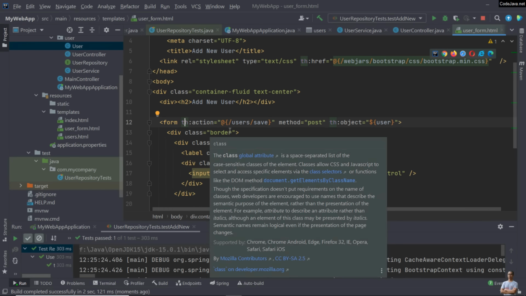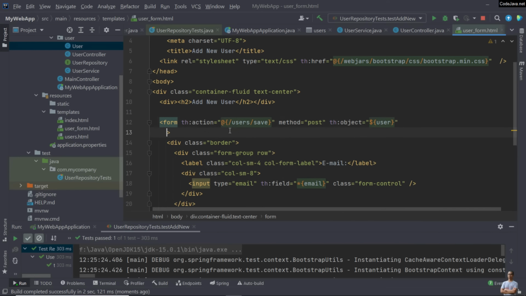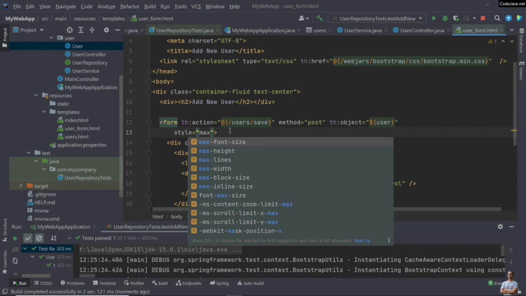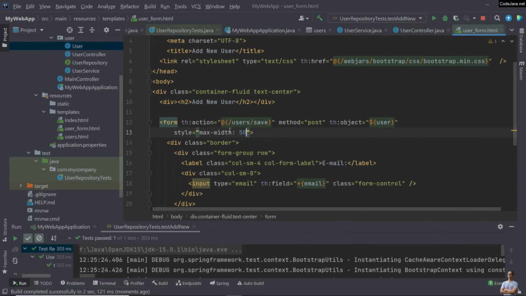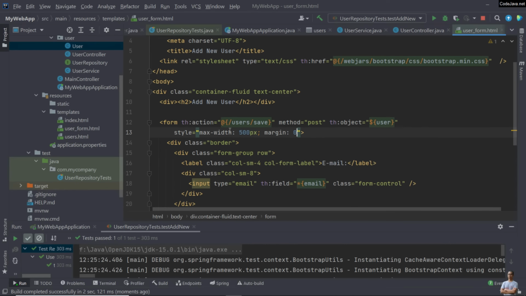So we need to make the form smaller using the style like this. Max width is about 500 pixels and margin 0 auto to center the form.